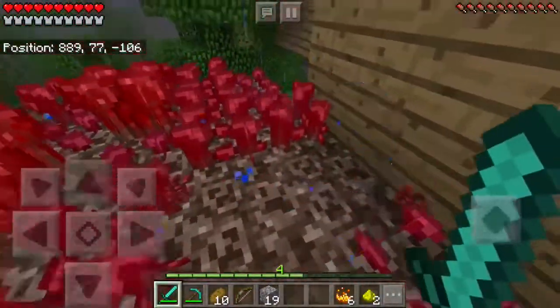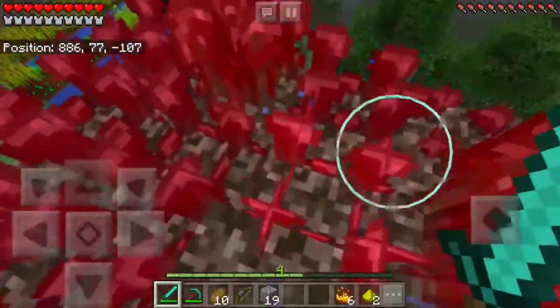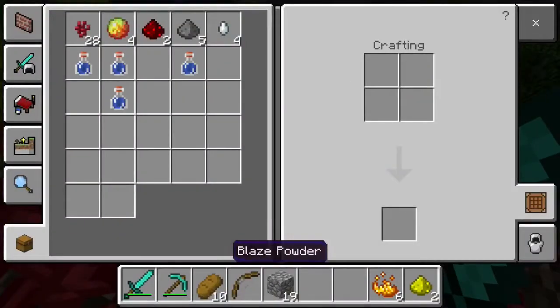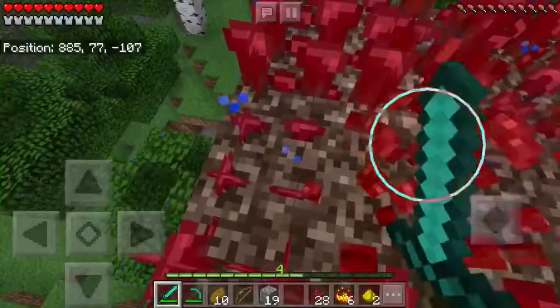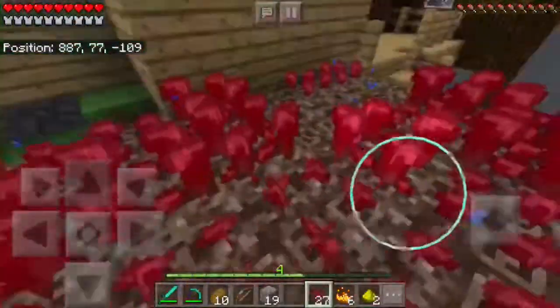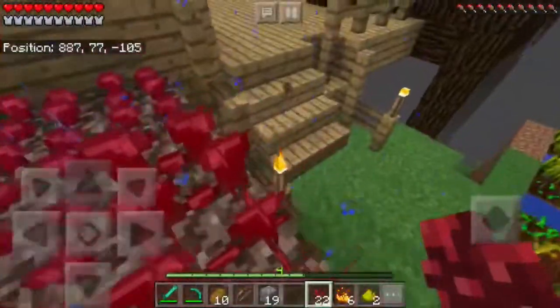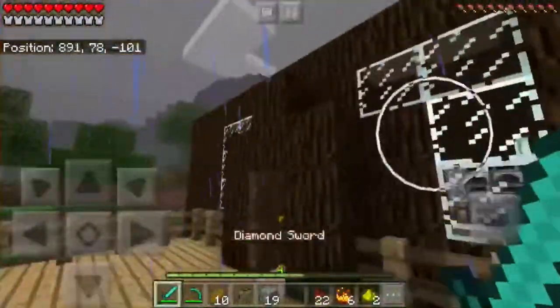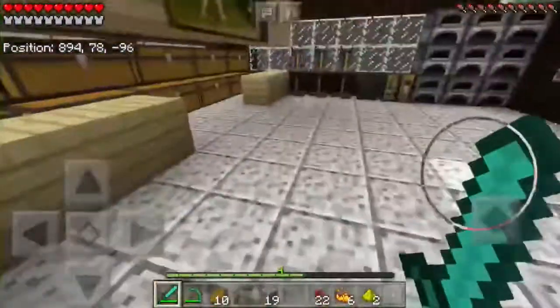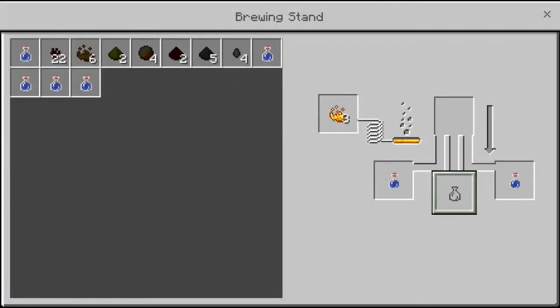Nether wart. This farm's actually pretty good. How many do I have? Well, it's not showing me. Oh, I have 28 now. That's really good. Let me replant these. Oh, I hate soul sand. Who likes soul sand?